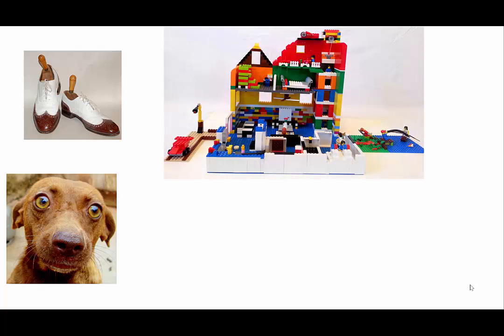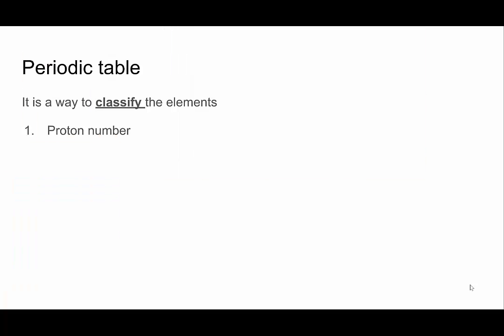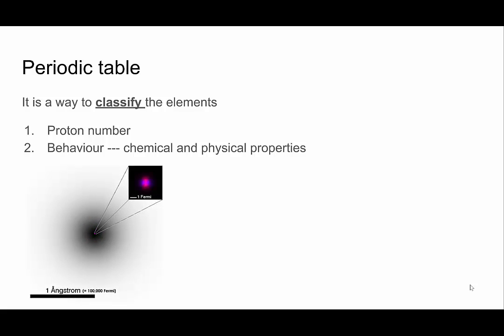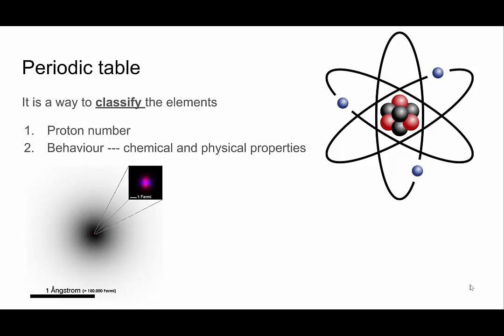Now everything in the universe, just like this shoe or this dog, is made up of similar types of things, which are called atoms. Atoms are like the building blocks of everything. Just like we use author names or alphabetical order to classify all the books, we use something called proton number, as well as the behavior of the elements. Now, atoms are made up of three different things. In the inner part, there's one called the proton, another called the neutron, and on the outermost part, something spinning around, are called electrons.